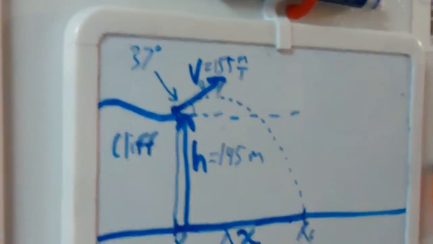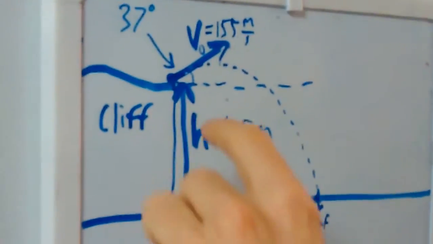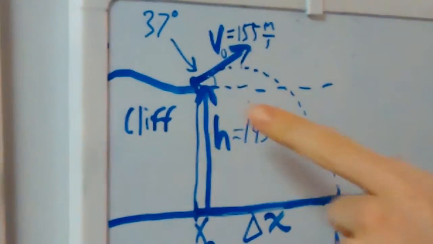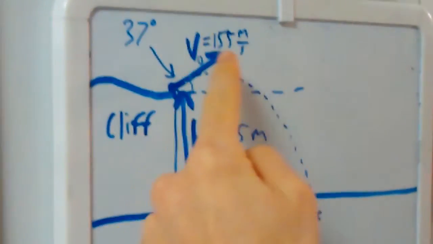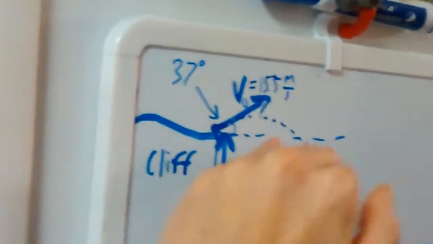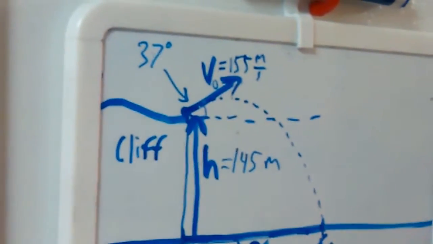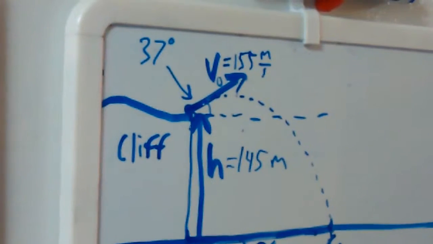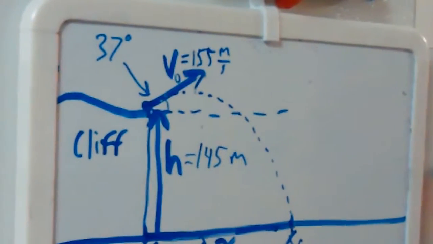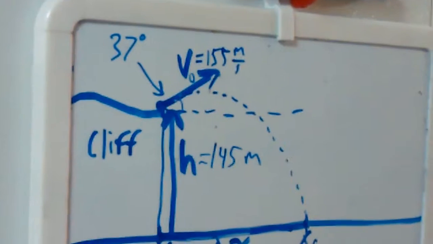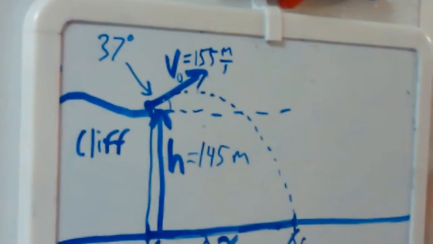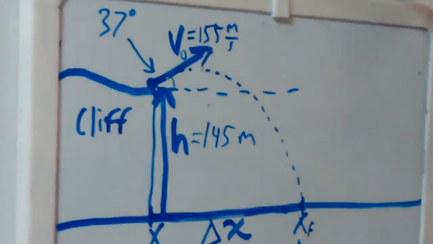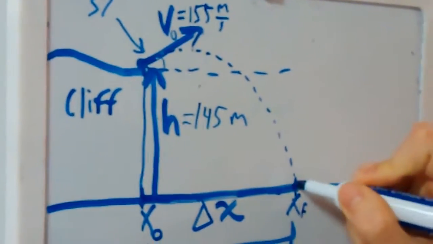So let me just rephrase that. We have a projectile motion problem. The height of the cliff here is 145 meters. You can see that the projectile is launched quite a bit away from the ground. So not only does it travel upwards, it also travels downwards past its initial point, and it goes all the way down to the ground level. This is a 5-step problem. The first thing we're going to do is determine the time taken by the projectile to hit a point P at ground level. So our point P is right here. This is also point P.